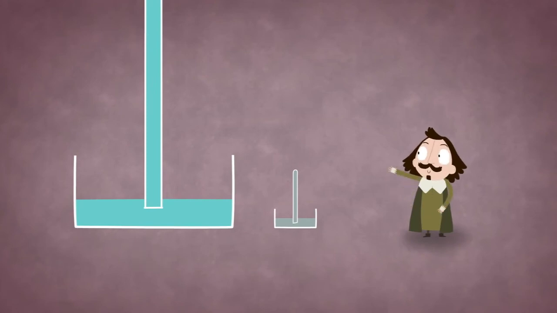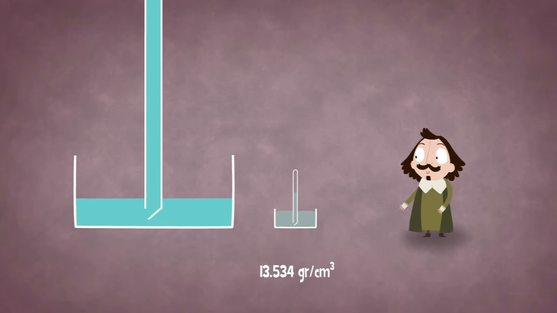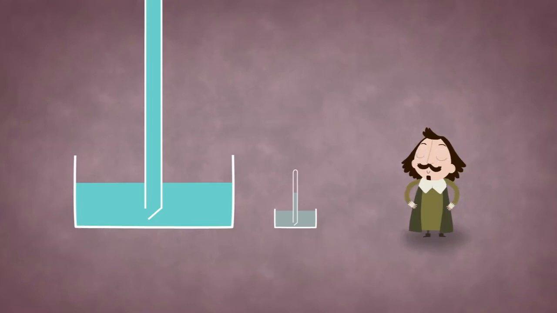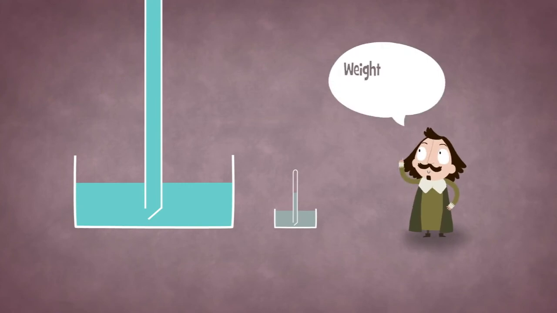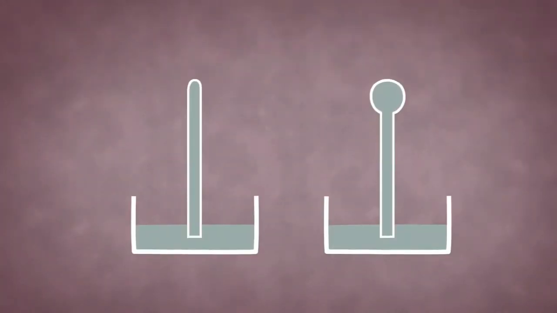Because mercury was denser, it fell farther than the water, and the mercury column stood only about 76 centimeters tall. Not only did this allow Torricelli to make the instrument much more compact, it supported his idea that weight was the deciding factor. A variation on the experiment used two tubes, with one having a large bubble at the top.